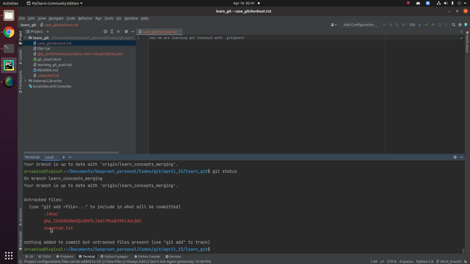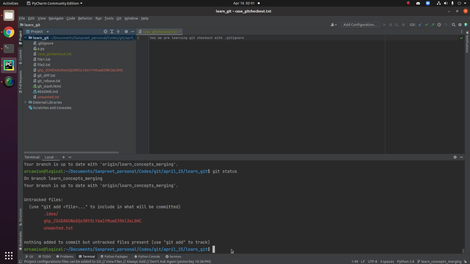Why? Because in this particular branch you have created a .gitignore file and you have added this particular file to .gitignore, whereas for other branches, even though this file would be available, it would be in the untracked situation, and even if you do it like this, it will come in yellow or green color, which signifies that this file is coming from the .gitignore.